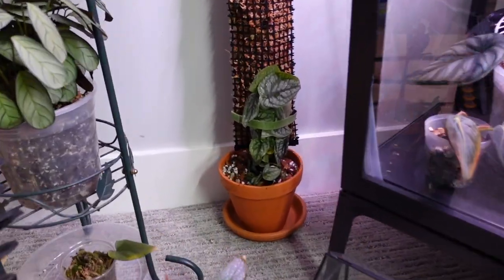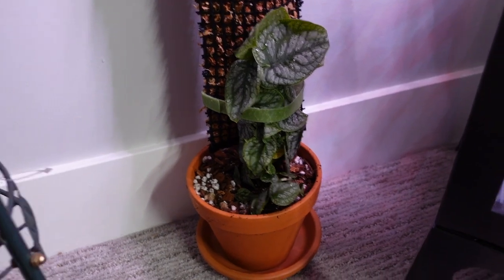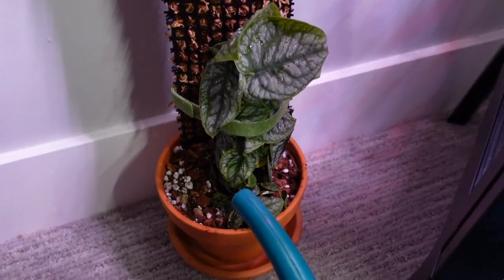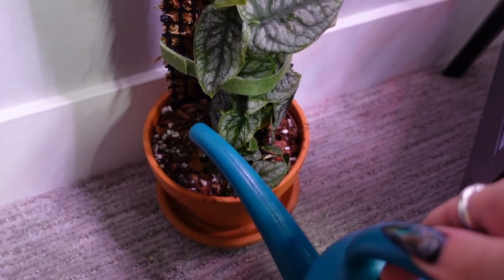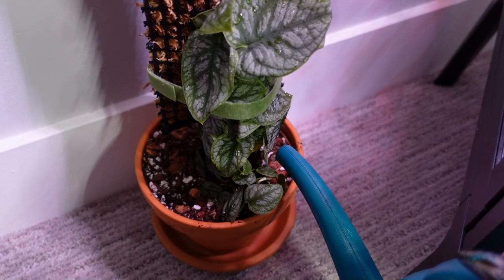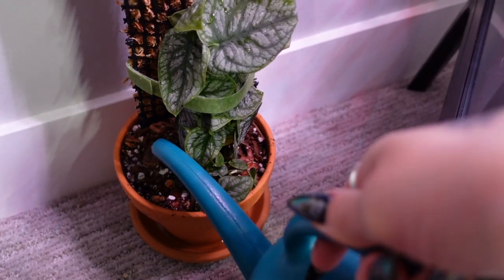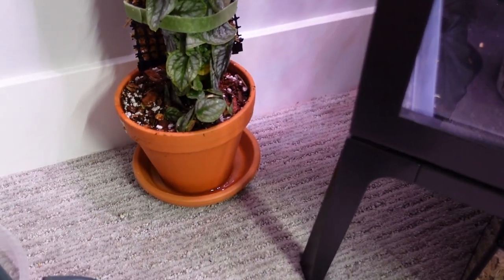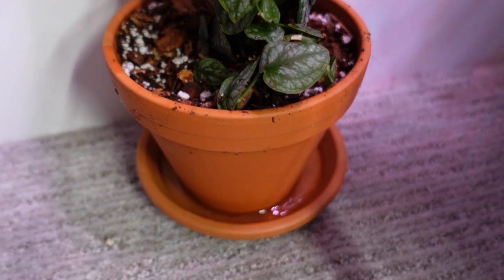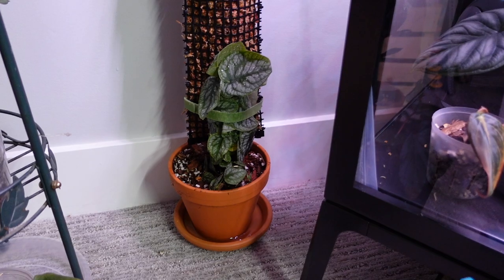I do need to give it a water, so let's go do that. For now, I'm just going to be doing all of the watering and misting and everything just in place. Once it's attached to the moss, then I will be more comfortable moving this whole thing to the shower. But for now, just because it's so wobbly and weird, I'm just going to be, oh, water's already coming out the bottom. Okay. That'll probably reabsorb in a few minutes. But yeah, once it's attached, then I'll probably just bring it to the shower when it's dry. For now, just going to water it here.